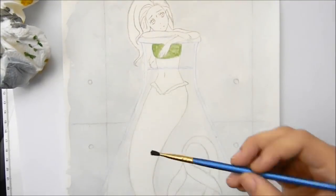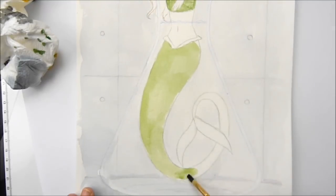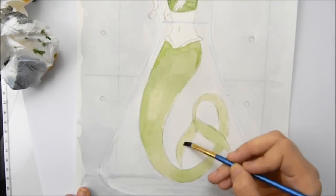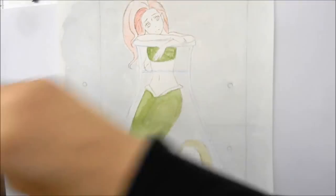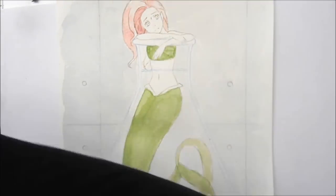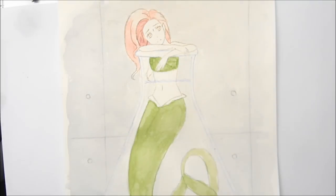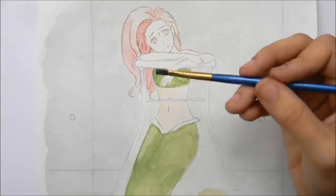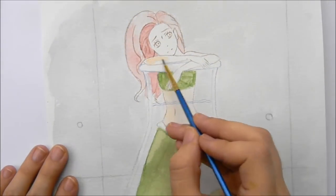For her top, I decided maybe it's a seaweed wrap kind of top. I was debating if I wanted to do seashells or something else, or maybe a type of cloth, but then I decided on the seaweed. I chose pink for the hair because I thought that would help her stand out compared to everything else, because I was going to make everything else on the bluey, more cool side. So I thought if I made her hair pink, it'd make her really pop and would draw our eyes to her. And here I am going in with the skin tone.